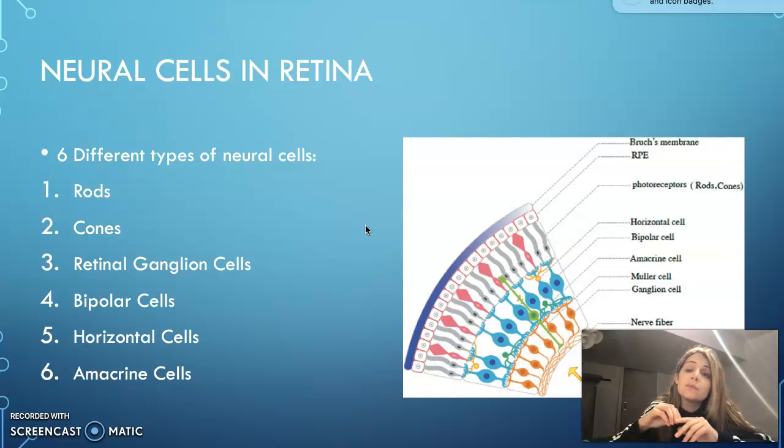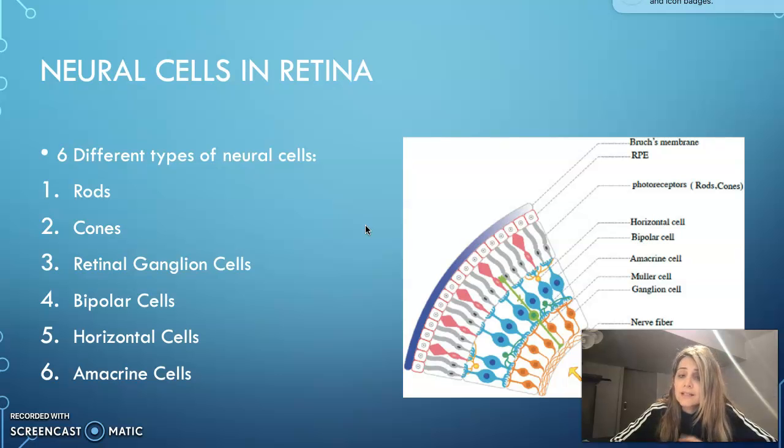At one point, the retina has a dimple, and that dimple is what we call the fovea. The fovea is responsible for us to be able to see more detailed images. The cones are located right in front of the fovea. That's where they are very, very concentrated. And then there are very minimal ones on the periphery of the retina. They are less light sensitive than the rods are, which makes them better for color vision.